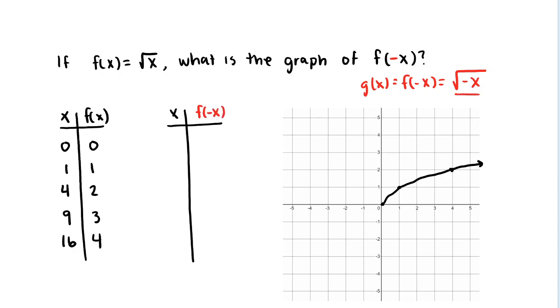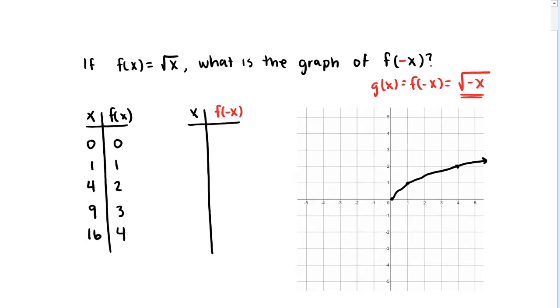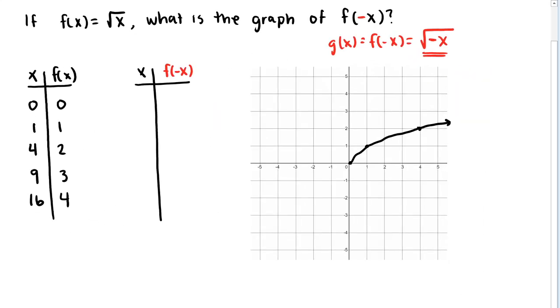Well, what numbers can I plug into the square root function? Well, the square root function here, we don't want to take the square root of some negative number, right? Because that's not going to give us a real number out. And so if I want to take the square root of some non-negative number, because there's already a negative sign in there for this function, I'm going to need to plug in another negative number so that those two negative signs get negated and it becomes a positive result to take the square root of. So what numbers can we plug in? Well, I can plug in 0, that's fine.